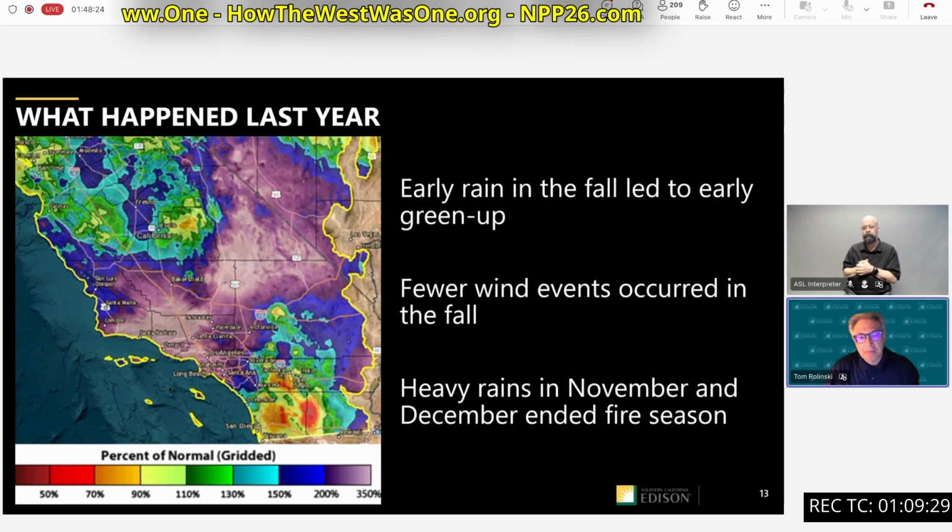So as Christy mentioned earlier, we had a lot of rain early in the season. We had some big rains in October and then again in November and December, which really just shut down the whole fire season pretty early. It really truncated our fall fire season when we normally get those strong winds in October and November and even into December. We didn't have a lot of wind last fall, and again, those early rains really kind of just cut off the season and again truncated our fall fire season, which was good news, right?